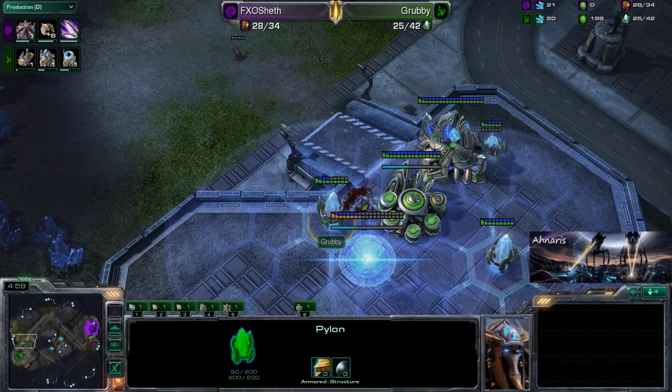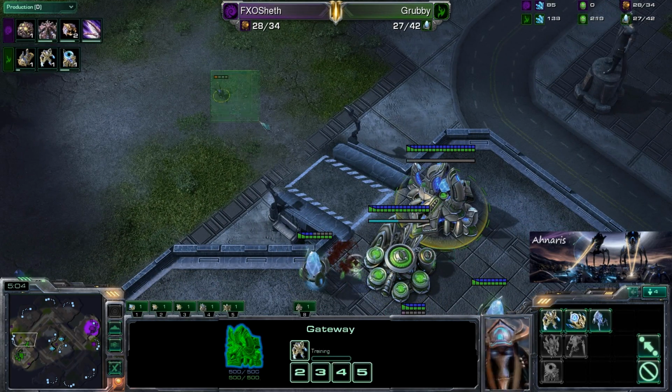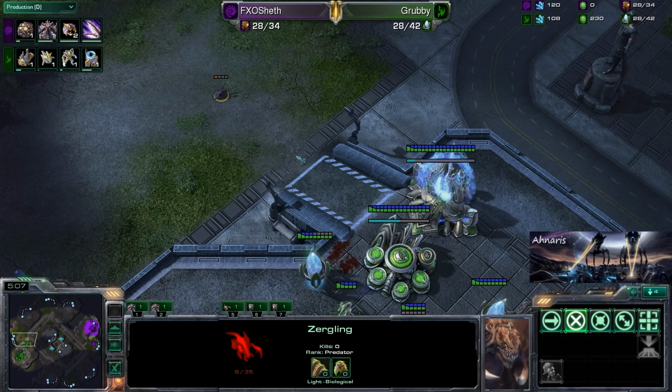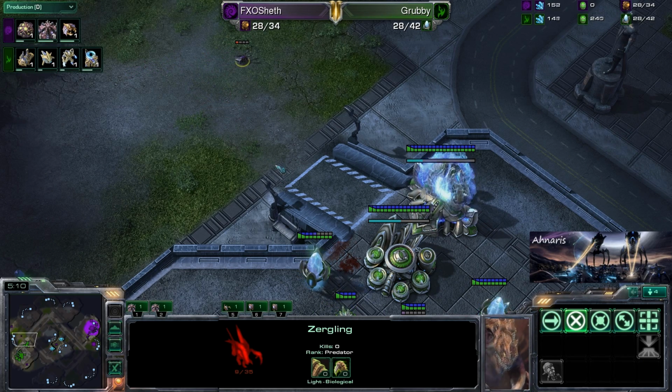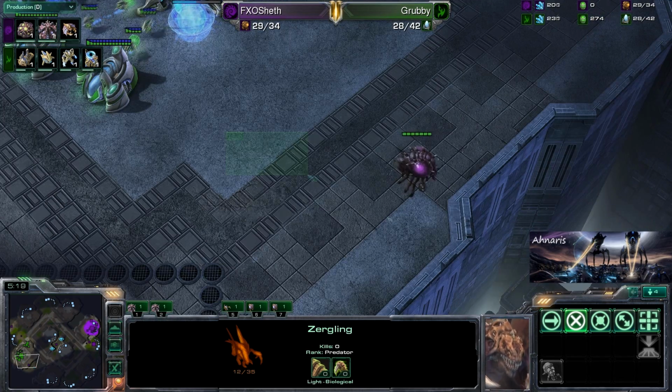Great response there by Grubby. One Zergling did manage to come down here at the bottom and hang out, which is actually going to work out well for Sheth. That's going to allow him to keep an eye on the Protoss player. Maybe kind of head back up the ramp, see what's going on, then come back down. Certainly don't want to do it right now, though. As you see, it's very low in hit points.